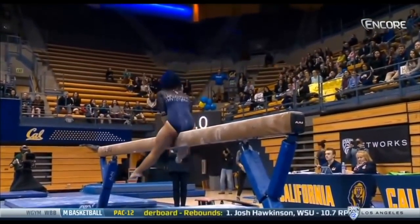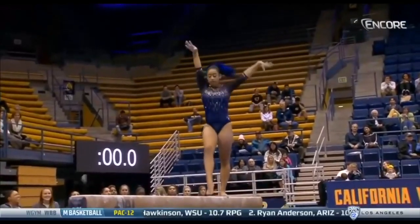Adding that new element to her leap series this year.